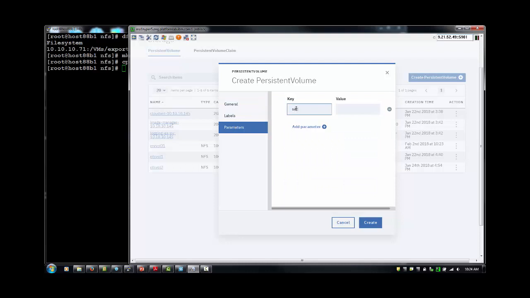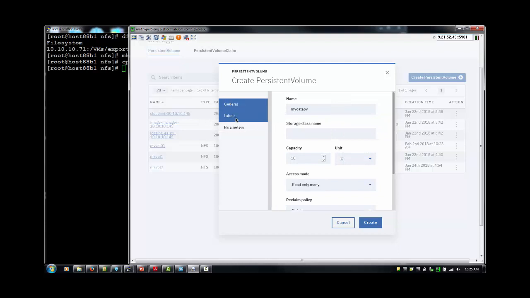So we still have server, that's the IP address. And I need the path, and that was /vms/export/ICP/data.